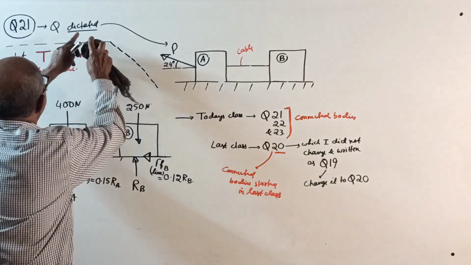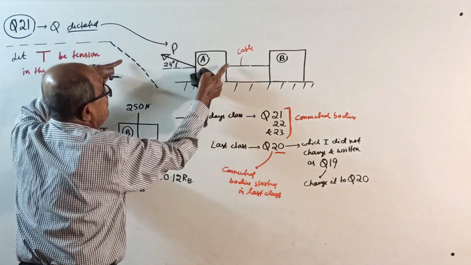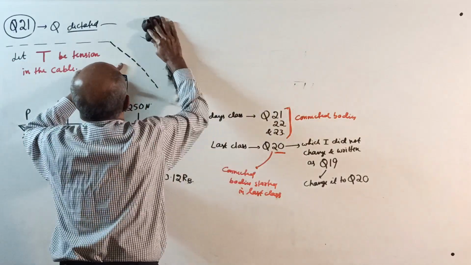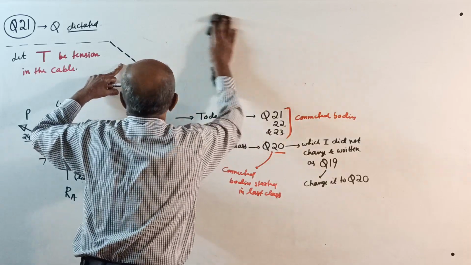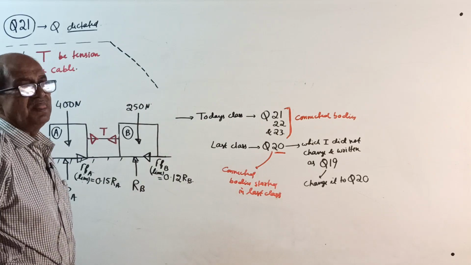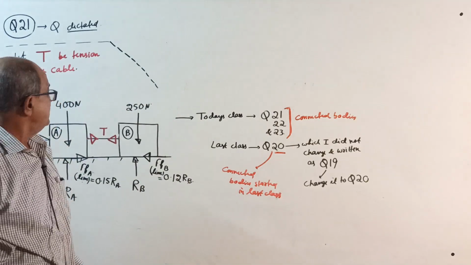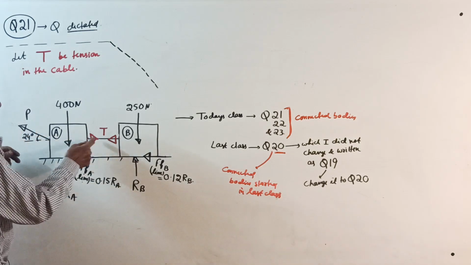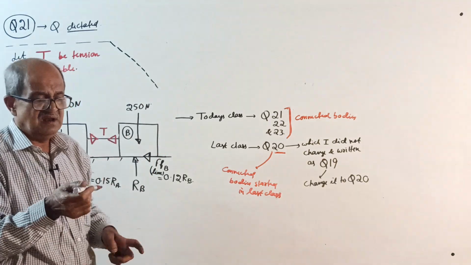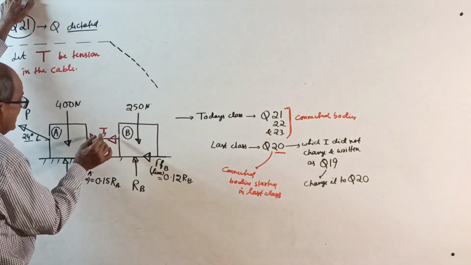This is the question, so this much is given. You write the question dictated and copy the sketch. Then I will remove this one now. Solution I will go for now. Question over. Solution: let T be tension in the cable. When you try to pull this way, surely the connecting member will be in tension, and tension T as shown.